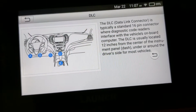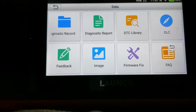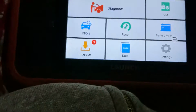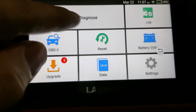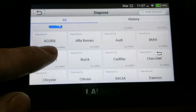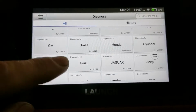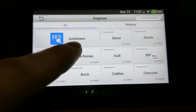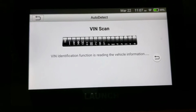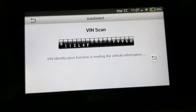Kind of a generic DLC location thing there, so that's not very helpful. So that's all the basics. Let's go to diagnose, and you can kind of choose here on older cars that don't have auto ID capability. Since this one does, we'll just go back in, get the report, look at that, and look at some data.